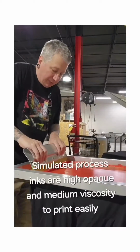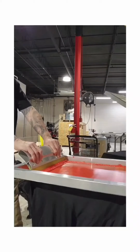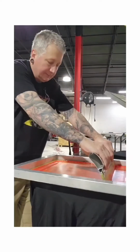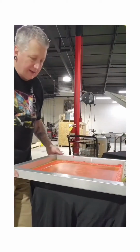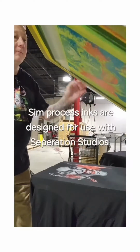Now we're doing simulated process red. This is our Advantage ink and 230 mesh. We're going to do 2 strokes, just enough pressure to get a whistle at about 2 seconds. And we have printed our red.